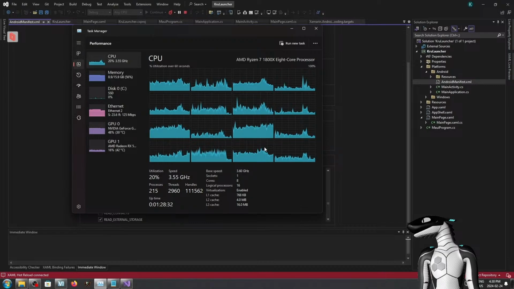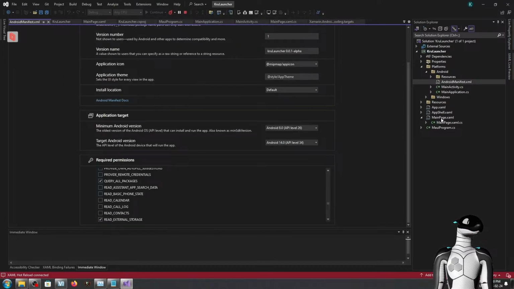Does settings count, I wonder? I need to, like, alphabetize these.